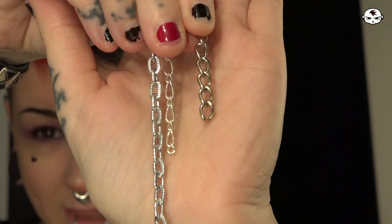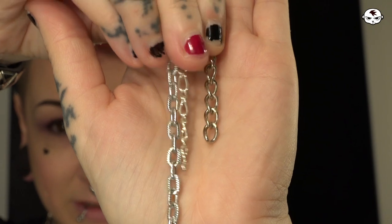I have three different chains — they look like this. Each little section or each little o-ring can be opened and closed so you can decide what length you want for your chain. I'm using craft pliers — two of them — to open and close the chain. Now the jewelry I have in right now has the head attached to the bar with the ball in the back being what you remove, and I think it'll be difficult to put the chain on from the front to the back. So I'm going to switch to jewelry where the attachment is in the front instead.